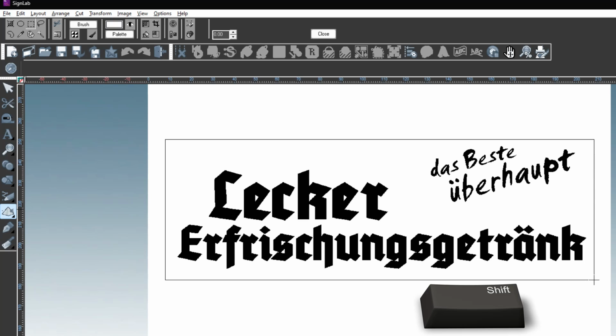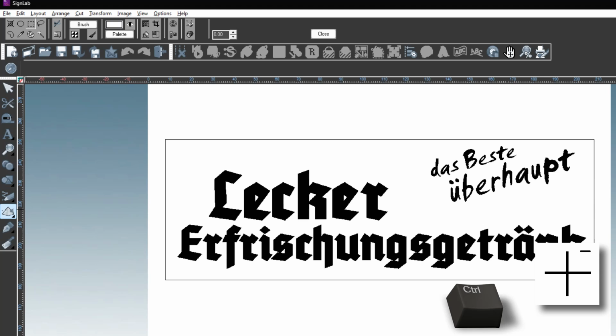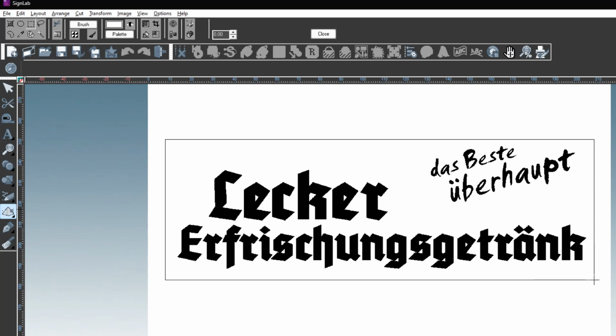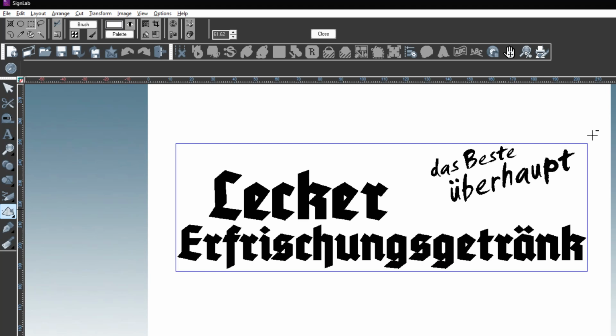Holding the Shift key will show a plus symbol to the right of the cursor, and will add to a selection. Holding the Control key will show a minus symbol to the right of the cursor, and will subtract from the current selection. Hold the Control key, and click on the top right of the logo. Drag to the lower left of the script text. This deselects the script text. Once you only have the blockier text selected, you can click on the Vectorization button.